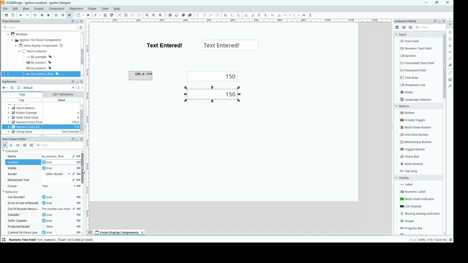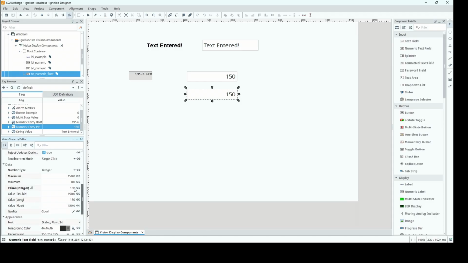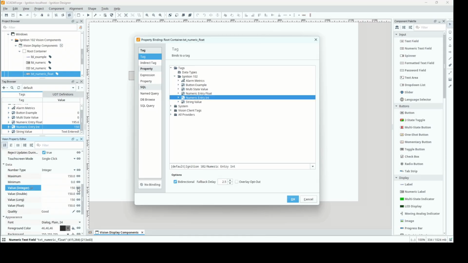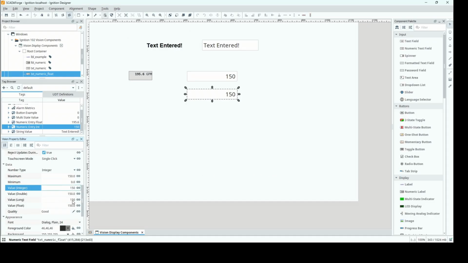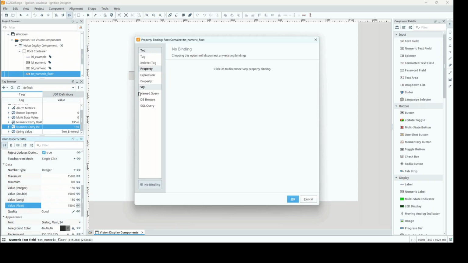So text numeric float will come down here, and when we copy paste, it brings across all the parameters on that object. So here we will clear our integer binding. We'll click on the tag binding object and click no binding, and that removes our tag binding on the integer value. We'll come down to float.